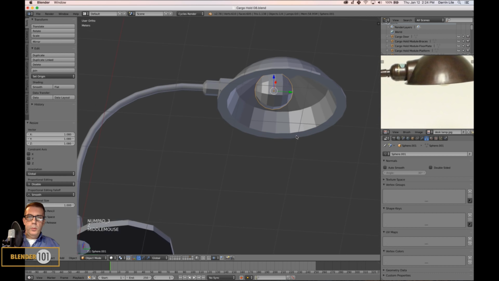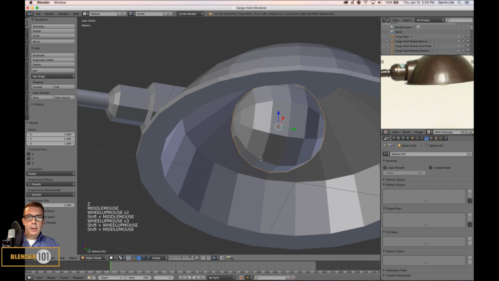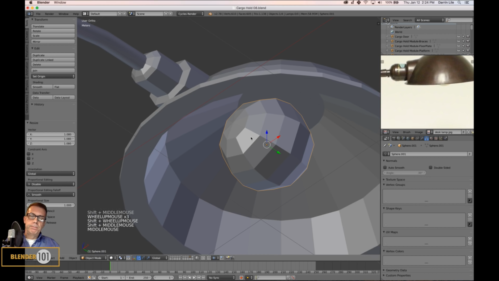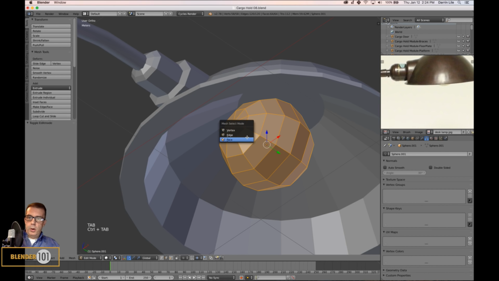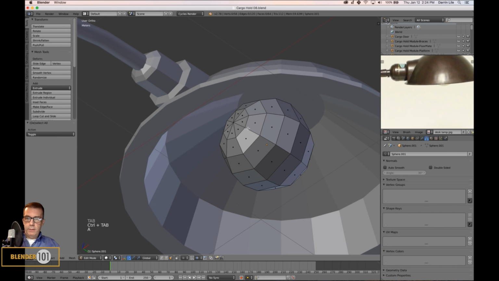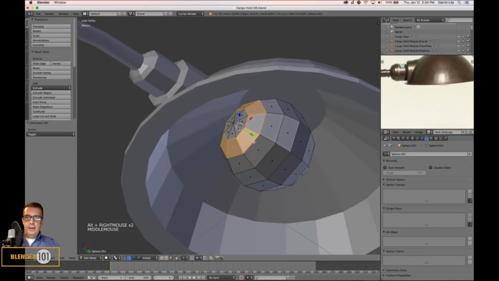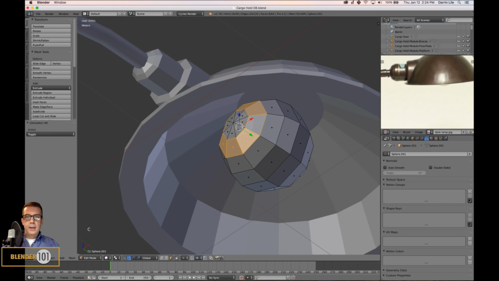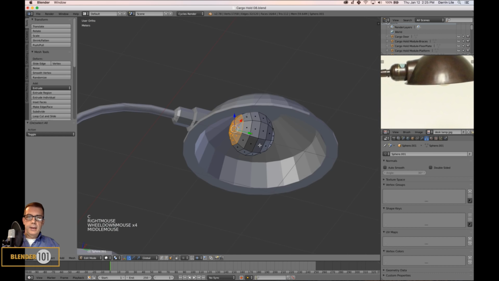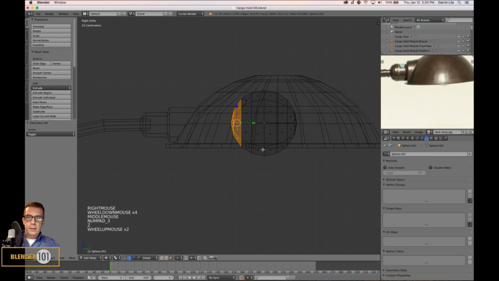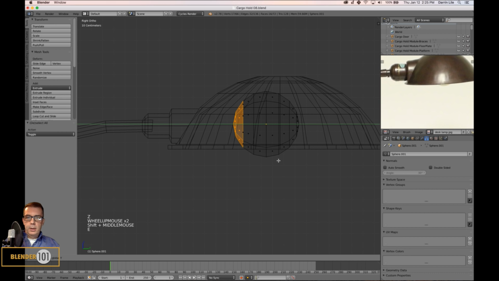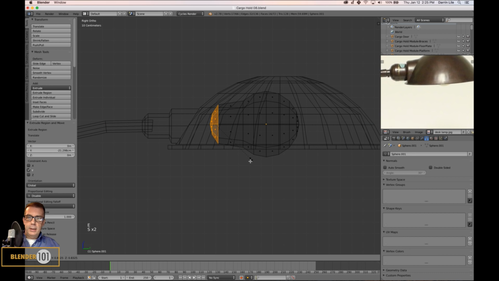And then we should be able to take all of this, perhaps? Let's see, all of this. No, this. And that. Now let's try this. I'm going to extrude this, pull it back, scale it down, and then extrude this straight back like this.